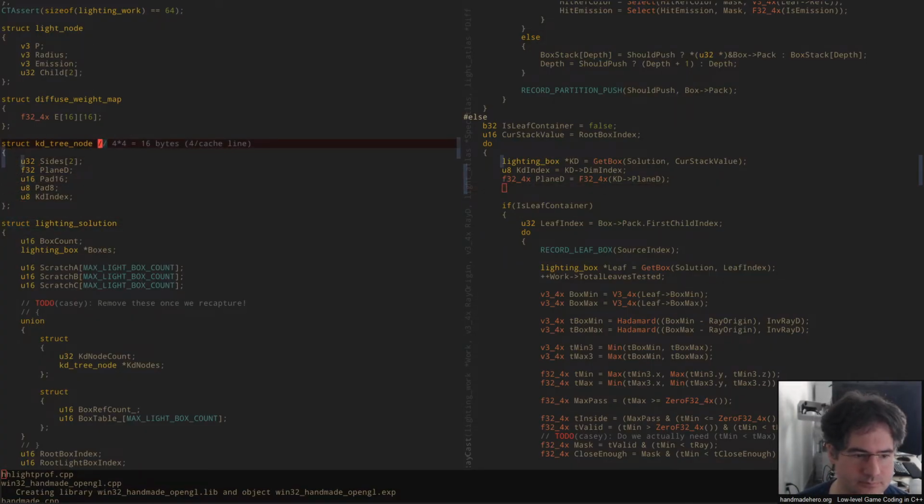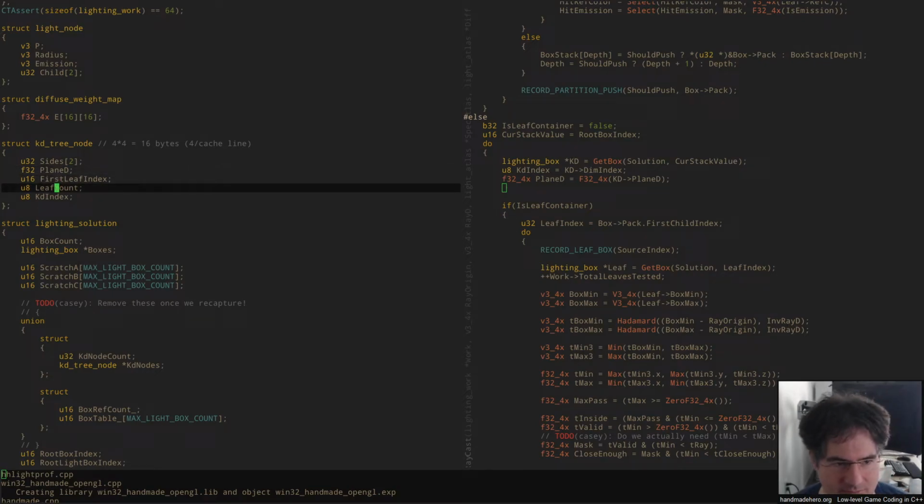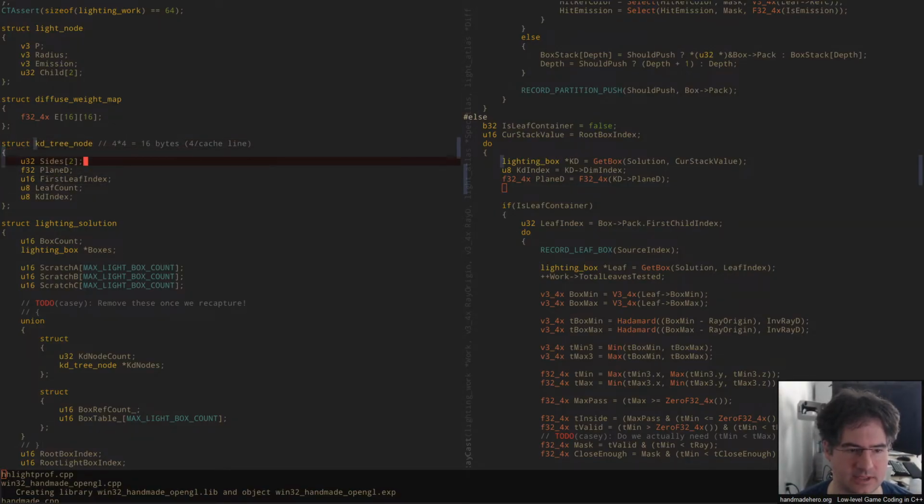Actually, this is fine. We're going to need this, because we're going to need the leaf count and the first leaf index. Now, we could just snuggle those into the sides because we know that we're not using them, but we might as well just use the two values we had for the padding, because there's no reason not to. So yeah, turns out we can use those, and it's all good, I think. At least as far as I can tell, that seems right.